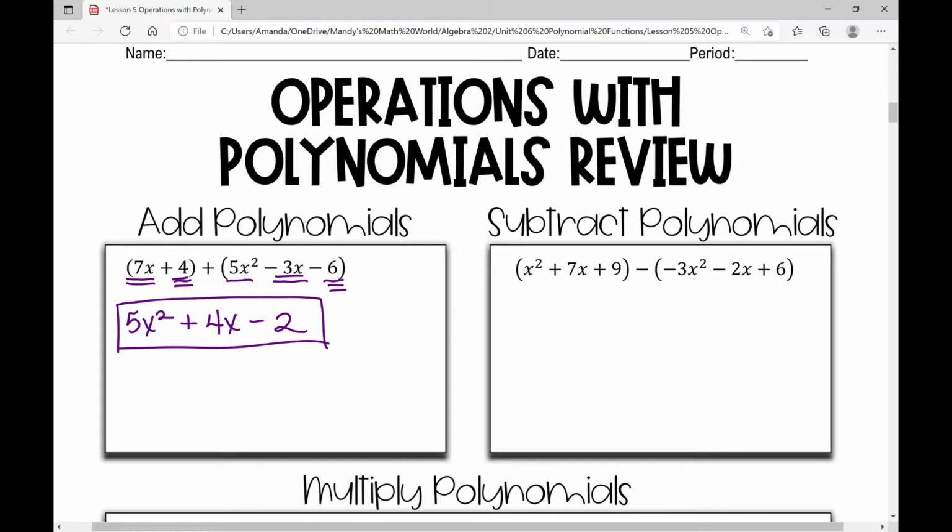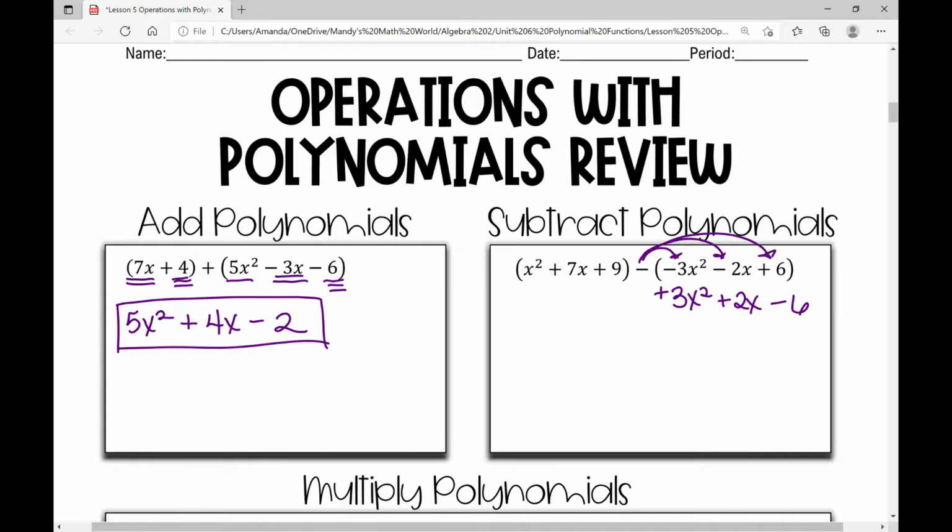When we're subtracting polynomials, we're going to do the same thing, but what you want to make sure you do is distribute this negative into every term on the inside of the parentheses in the second polynomial. So that second set of parentheses. What I do is I just write it like this underneath. That becomes positive 3x squared. This will become positive 2x, and this becomes minus 6. Where students typically make mistakes is they only distribute that negative into the first term, but you want to make sure you distribute it into every term on the inside of the parentheses.